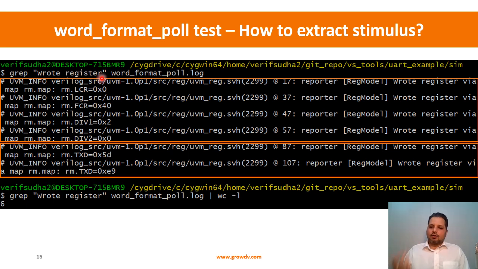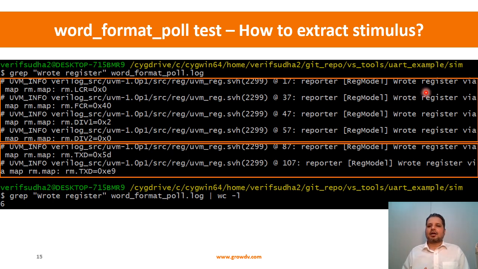Because I need to know what has been programmed into the UART, that is the first step I need to know. I have not looked at the test code, and I don't know anything about the source code. I just want to understand what has happened in the test scenario. The way you do it is look at a few lines, and if you see a lot of repetition, you know that it is generating some stimulus, and you need to have some sense of what the DUT is doing. So here I want to see which of the registers have been written.